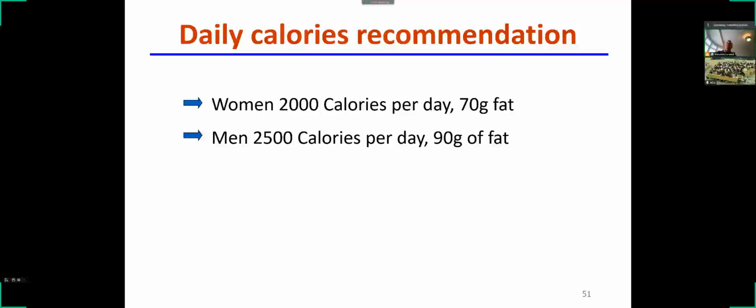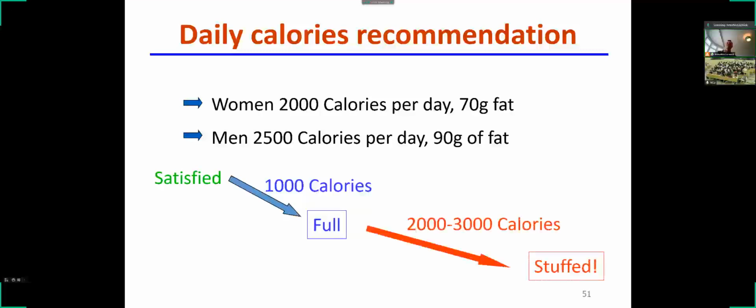So what are the daily calorie recommendations? I mean, this is basic biochemistry or math, that essentially if you take in too much and you're not burning it off, you will start to pile it on. So for men, we only need 2,500 calories per day, and for women, less than 2,000. And that is going to leave you quite satisfied, even at 1,000 calories. And after that, you start to get over the top, and that's the issue. And all it takes is one hamburger or one chicken burger, and you've already blown up that limit.